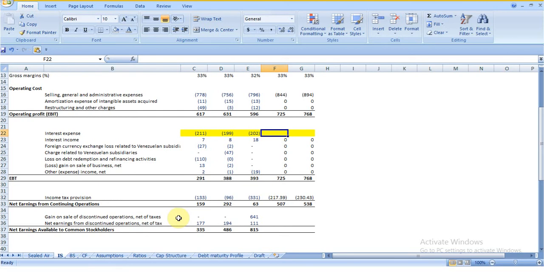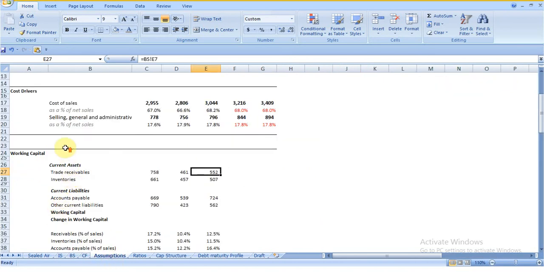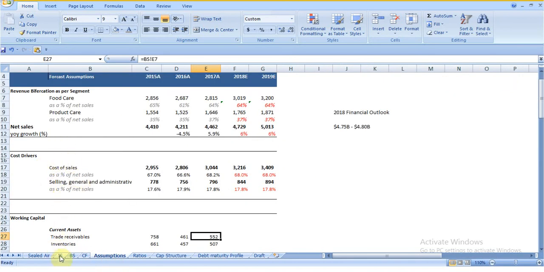So in the income statement, technically we have looked into revenue and cost drivers. We have forecasted these numbers in assumptions, and we have plugged in these numbers for 2018 and 19. These assumptions may not be 100% correct, but at least we have built a framework. Here I just want to highlight, in Sealed Air, the revenue and cost drivers are very simple, but in your company, there could be a larger number of items in the operating cost. You can assume it as a percentage of revenue, which we have done here. So that is very much possible.